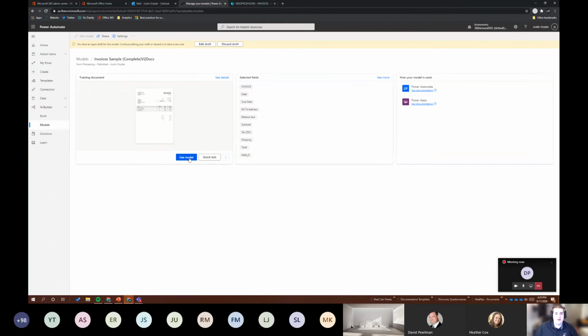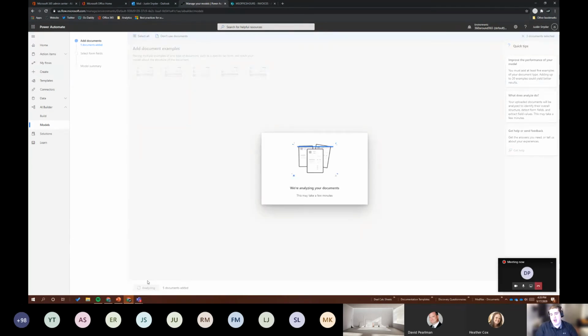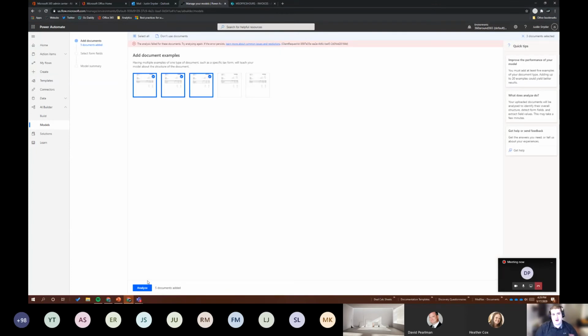But again, you just go through this and, let's see if it lets me again one more time. Maybe not, but you click analyze, and then from here it analyzes those documents. You confirm what it analyzed, and then it just trains, and then your model's good to go. So apologies that it wasn't working right now, but I'll make sure that we're good to go for next week, and we'll make sure to cover that.